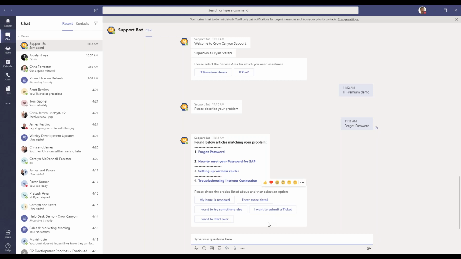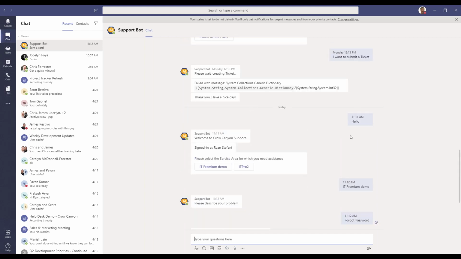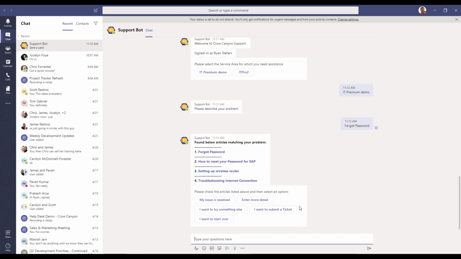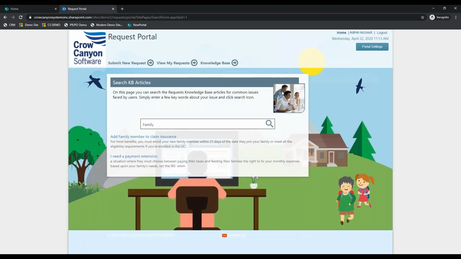This is more oriented for our 365 group, but what are we doing? We're capturing who they are, what their issue type is, and what they want to do from here. We're getting them to fill out the form, pointing them towards the KB articles first, but they still have the ability to submit the request here. So whether it's through the portal or through the Teams chat, they have the ability to interface with the department's KB articles related to this HR department.